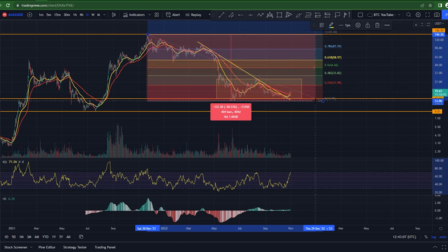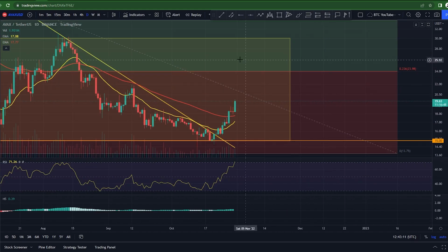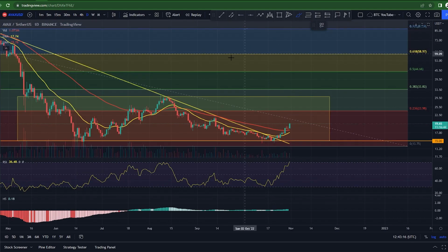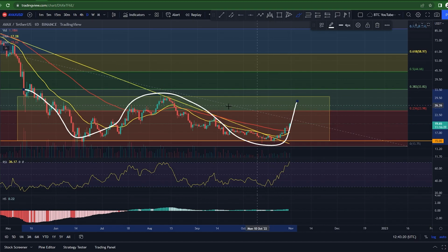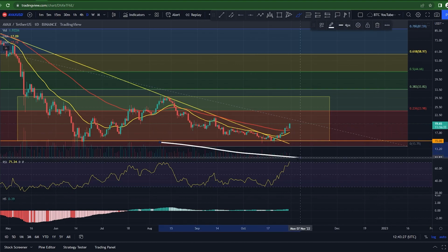Down around, I think we're down around 90% from those all-time highs. Up here, you can see down to this low here, we are down around 90%, which does tend to be the amount that cryptocurrencies do fall, altcoins specifically, in bear markets before they do start to consolidate. And you can see quite clearly here that Avalanche has just been going sideways for the most part like this for the better part of 6 or 7 months now, really. It's been super boring. Everyone's losing interest. The volume is getting lower and lower, as you can see here.